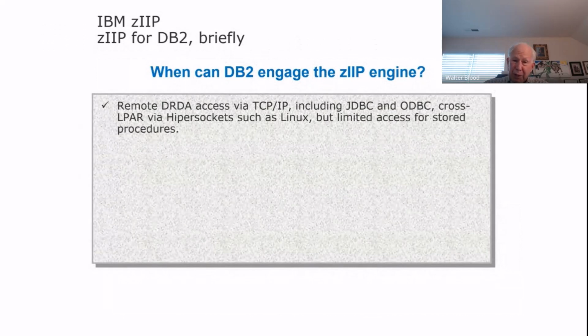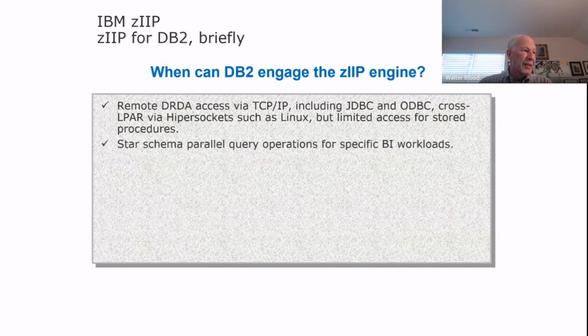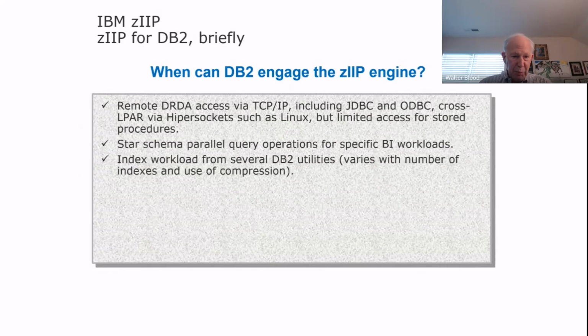Now, DB2, big question. We always get this. Can the DB2 engage the zIIP engine? And the answer is absolutely yes. And WebFOCUS and FOCUS can make use of this. Remote DRDA access via TCP is one of the big ways to get in here. And cross LPAR via HiperSockets. Star schema with parallel query operations for specific BI workloads. This is enabled. Index workloads from some of the DB2 utilities.